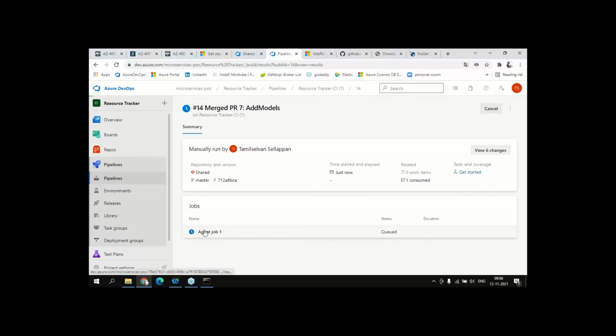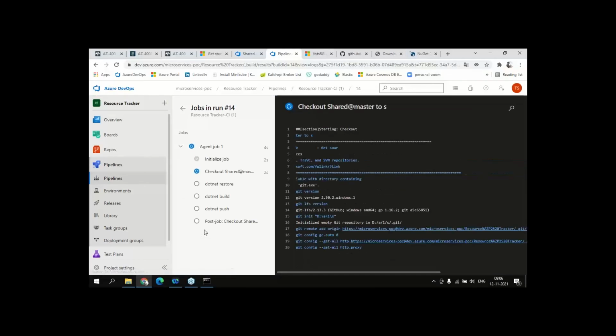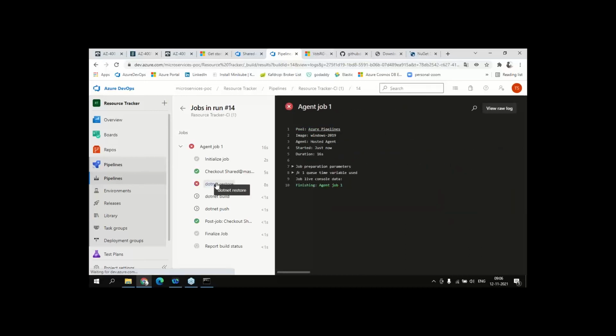Currently it is running. When we are doing the restore, it is failing.